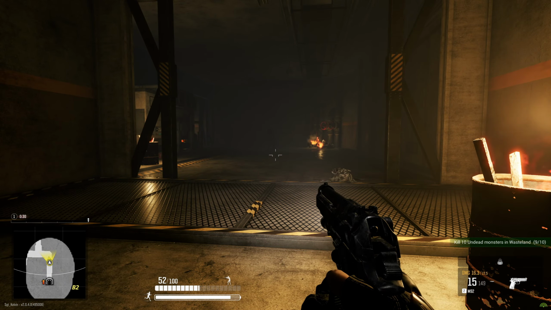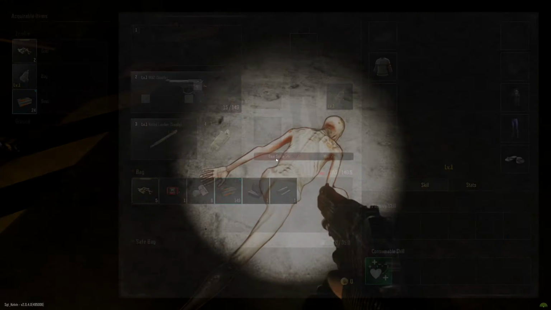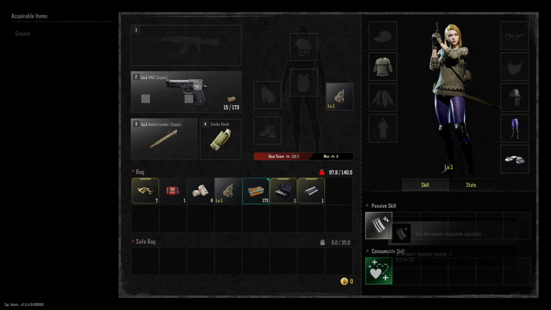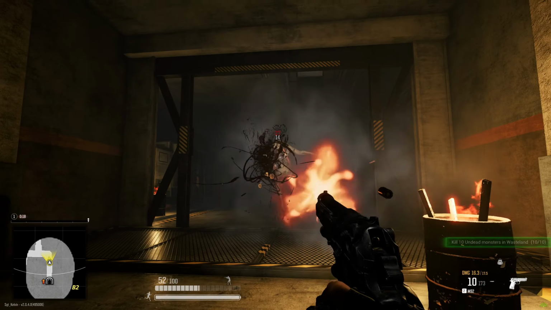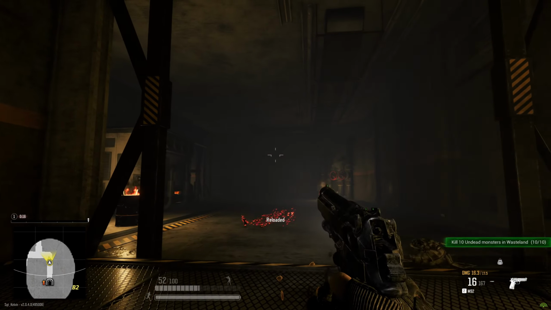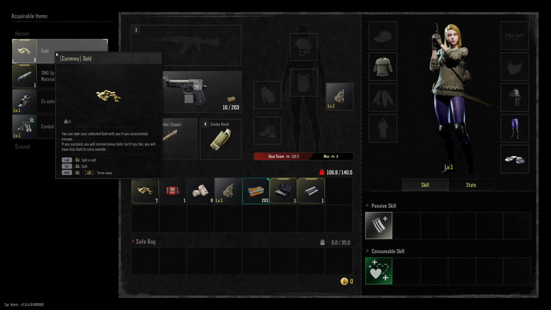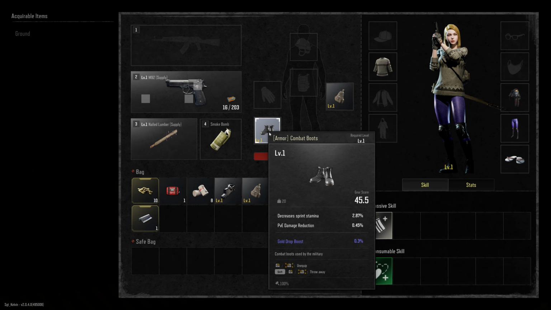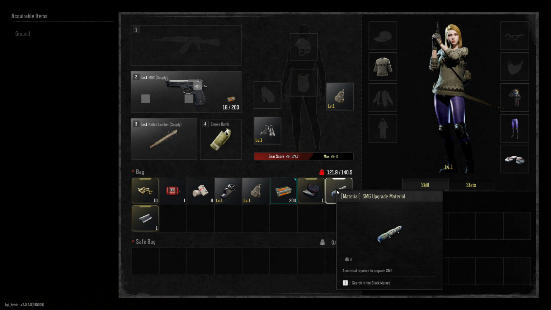Oh, okay. All right, where the hell did he come from? Can we search you? Quick, get. What did I just get? Coin toss, passive skill? All weapon magazines do what? What the F are you, dude? Okay. Hornets items, 9mm. SMG upgrade material. Oh, combat boots, cool, yeah. What's that do? Gold drop boost. Attack. Damage boost against demons.